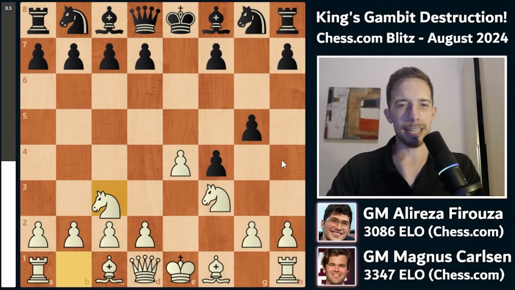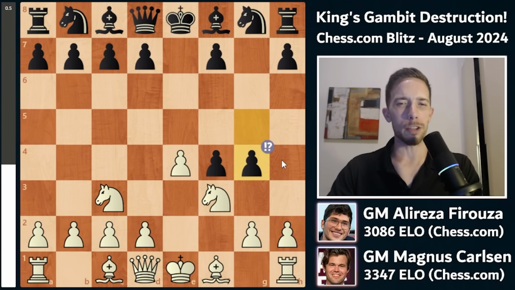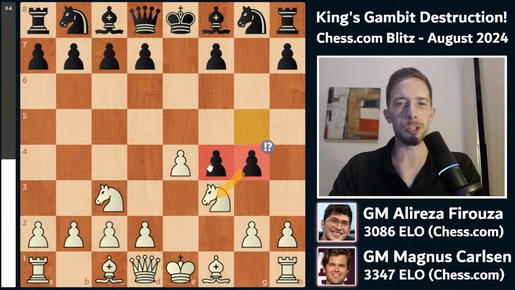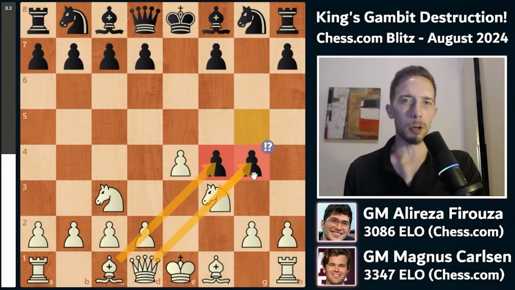Now from here, Magnus, knight c3, developing the queenside, and here Alireza immediately lunges forward with the pawn g4. Now this is a very double-edged idea. Of course, you are gaining more space on the kingside and knocking the knight away from the f3 square. However, both of these pawns are now vulnerable. The f4 pawn can be won by the bishop, and the g4 pawn by the queen at some point. So Alireza has to be super careful here.